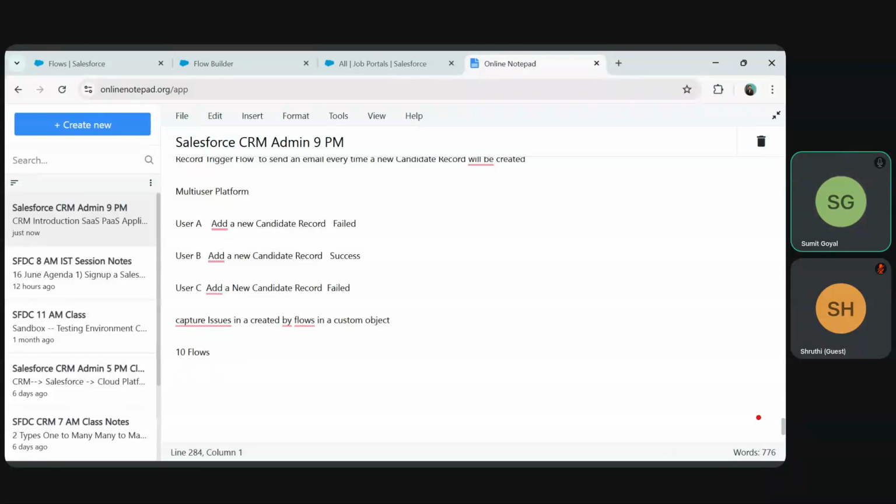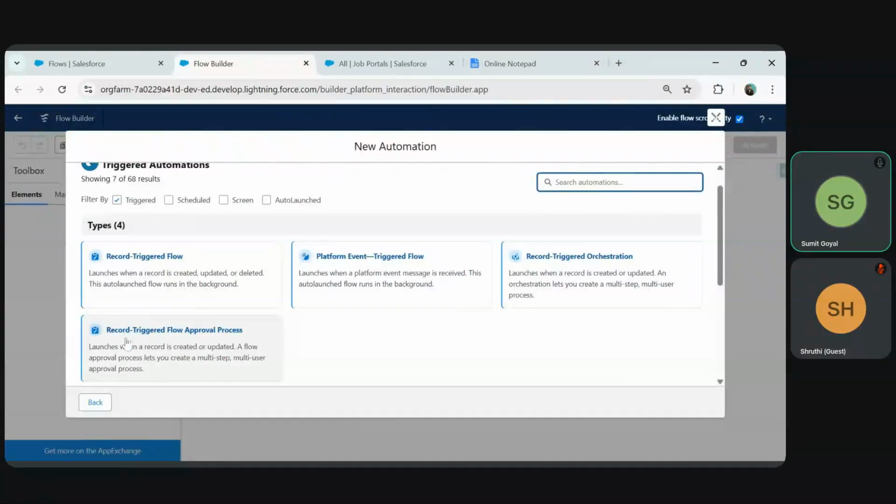The second approach is we'll be using one platform event triggered flow. What do we do then? We'll use a platform event trigger flow.